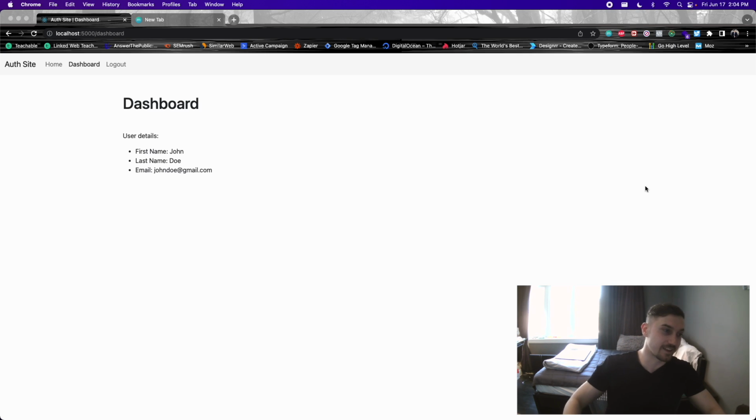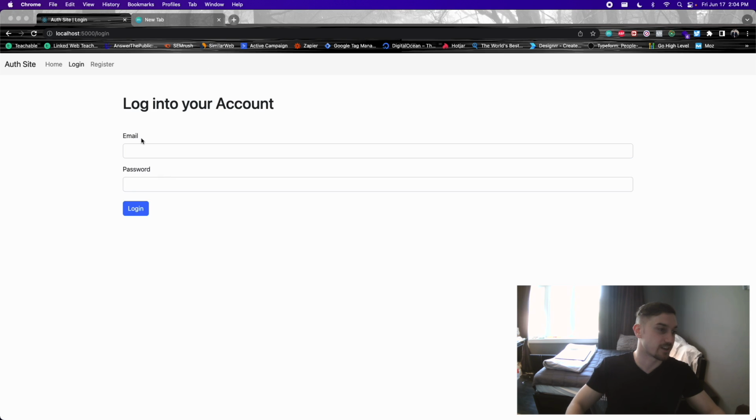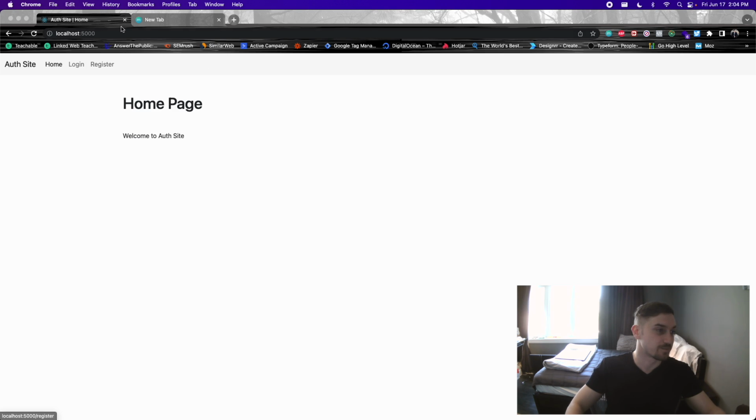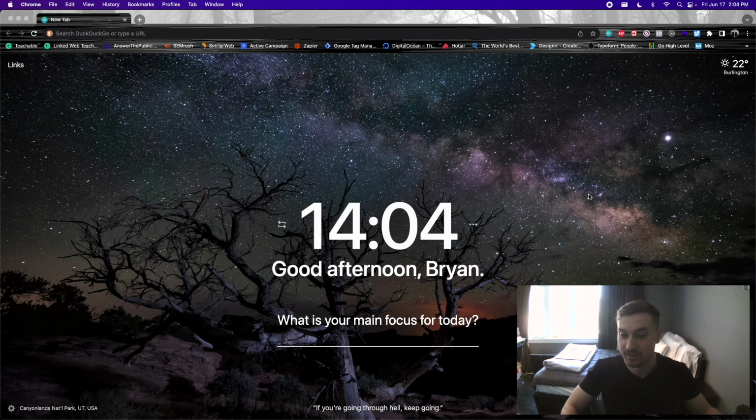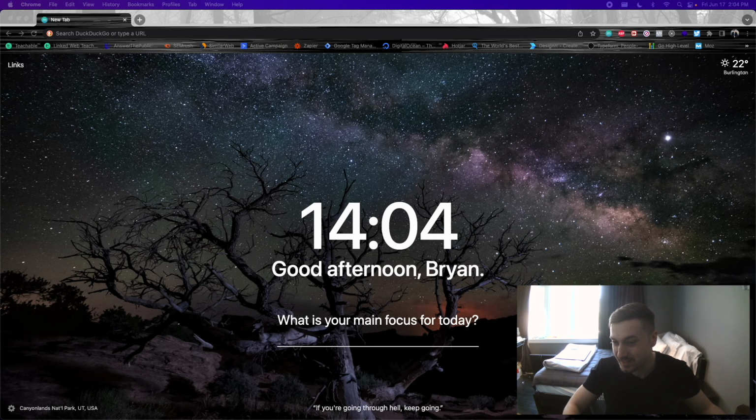So we're gonna go ahead and see how we could build something like this. And of course I can also log out, where I get redirected to the login page. All right, so I'm gonna now stop running this. I have a second screen, so I'm just gonna kill these terminals. So that was just to show you the project.